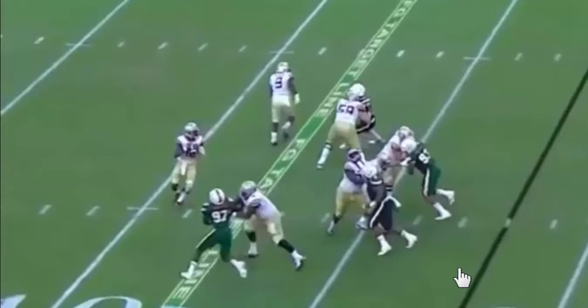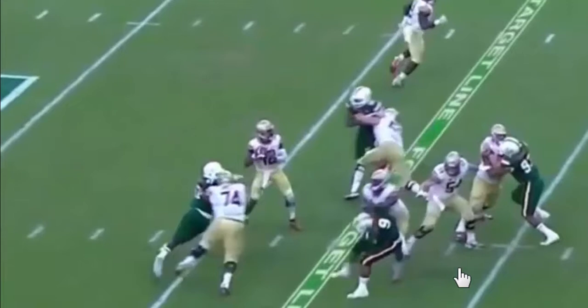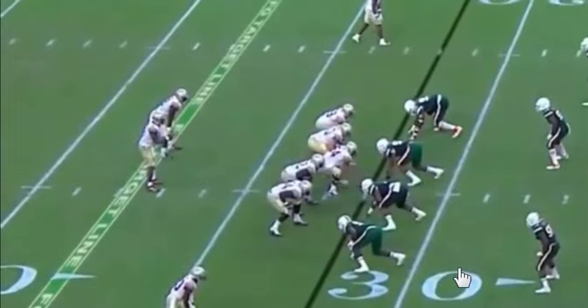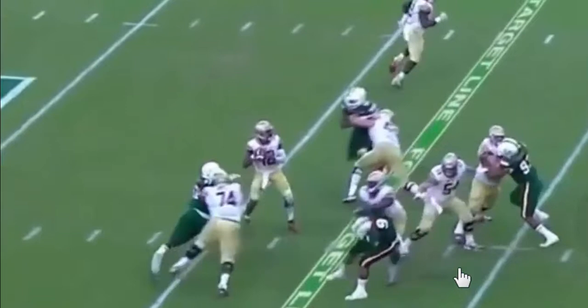But watch him shorten his stride right here. Short stride there rather than a long stride, even though he's getting pushed. And then that short little stride right there, and see how he's bent and he's able to just turn that corner very quickly. So he kind of adjusted here, in the second quarter, to be able to shorten his stride just a bit as he's getting pushed instead of taking these long strides. And those short little strides allowed him to turn that corner a lot tighter and finally reach the quarterback.